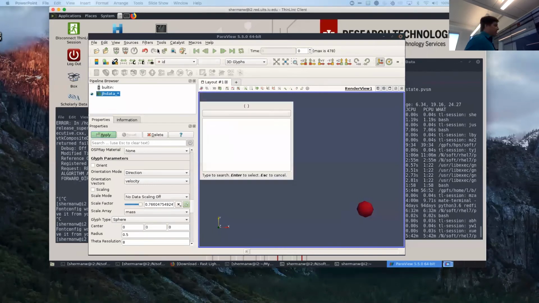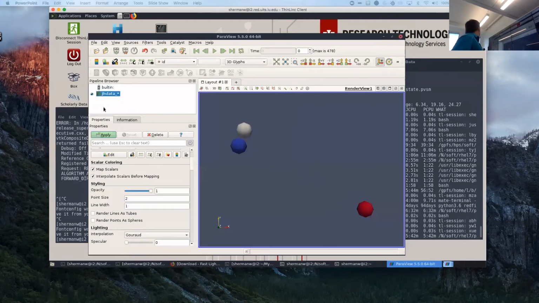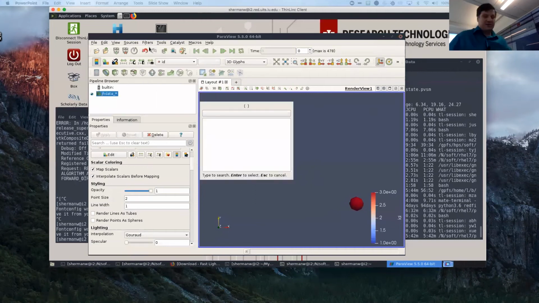All right, so I'm going to search for that thing called temporal particles to path line. Oh, I clicked on the wrong thing. All right, cancel that, escape. Oh, I have to apply. All right. So I apply that, and now let's go back and do that.